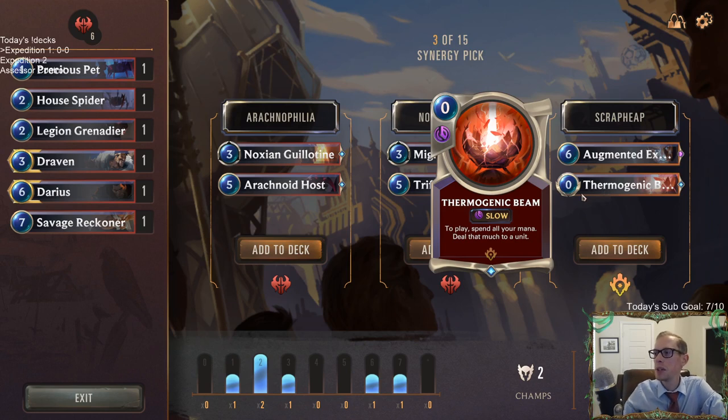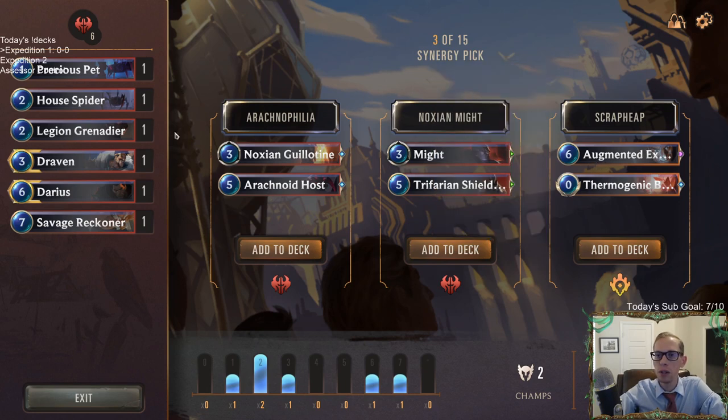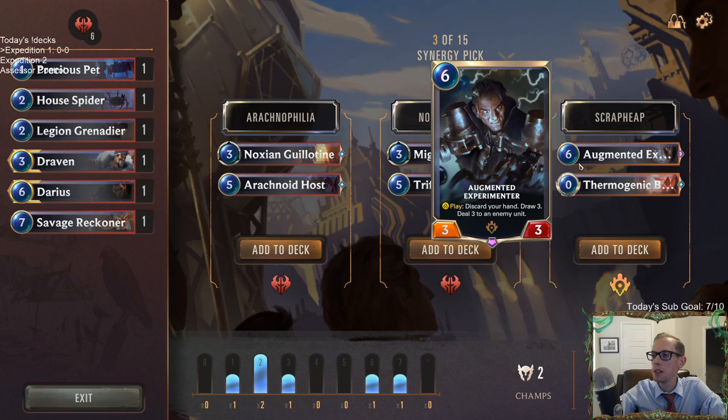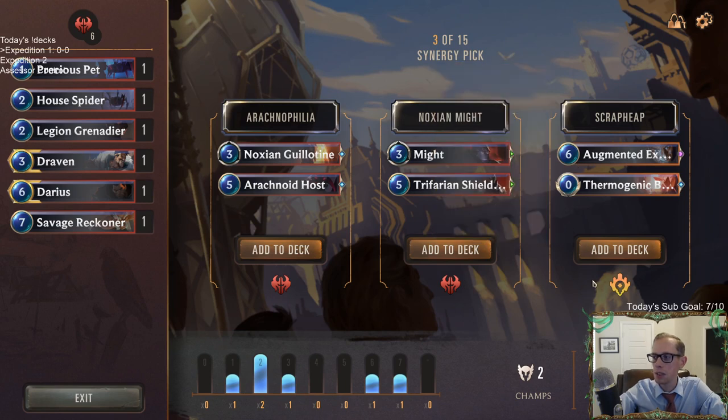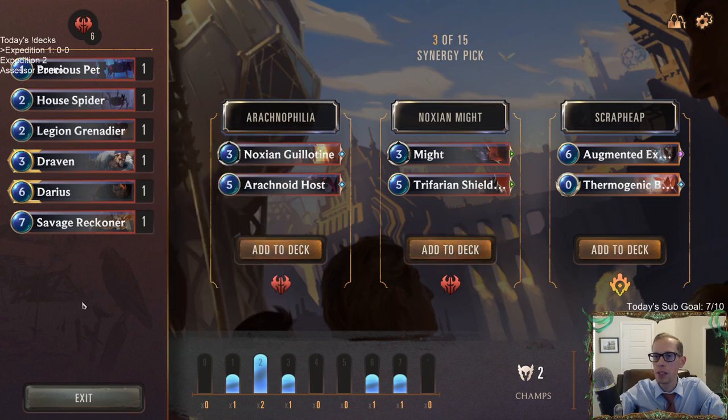But this last one, these are good cards too. Thermogenic Beam is a good removal spell, and Augmented Experimenter is really good. Discard your hand, draw three. Especially if you're playing a really low to the ground, aggressive deck, you empty your hand and then boom, play Experimenter. It's a 6 mana draw 3, plus deal 3 to an enemy unit, plus get a 3/3. That's actually really good. So this column, Scrap Heap, is better than the Noxian Might. But I may just take this Noxian Might just to have complete Noxus.